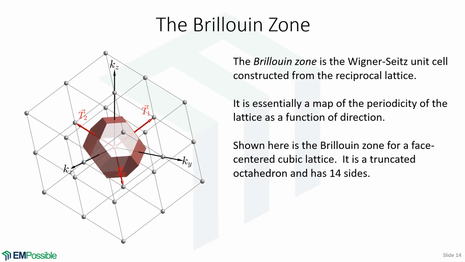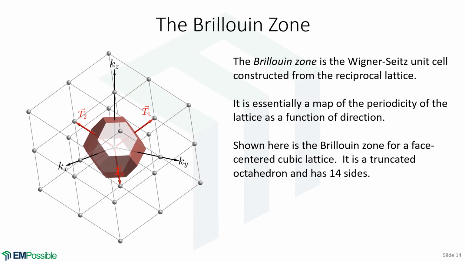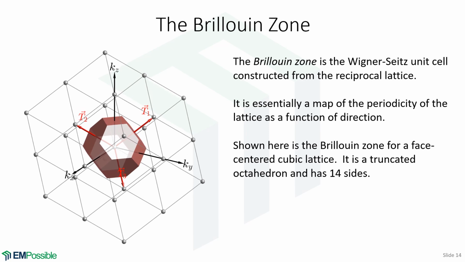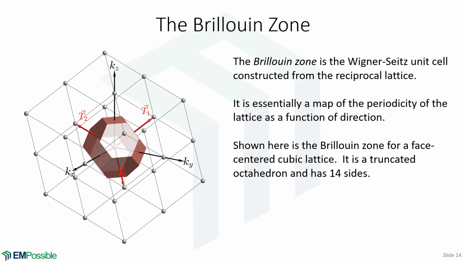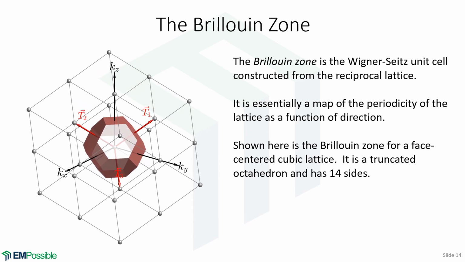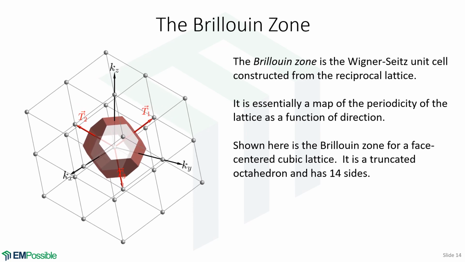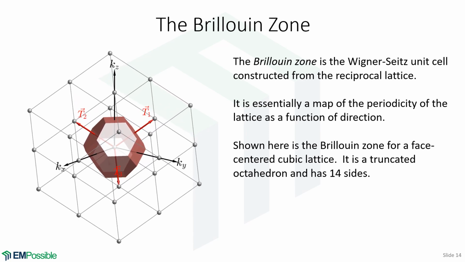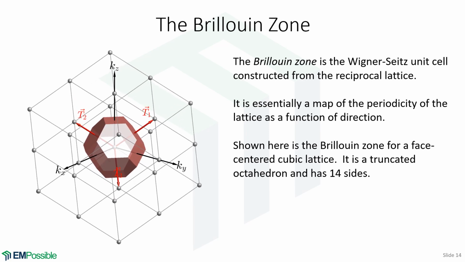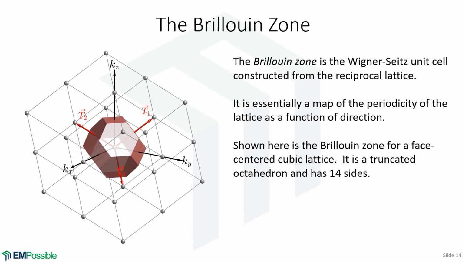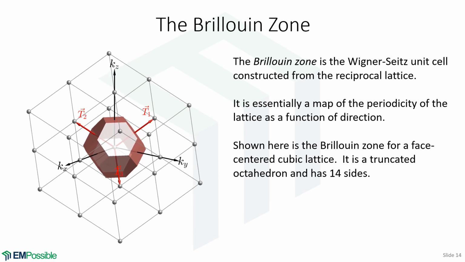Now the Brillouin zone. So we constructed the Wigner-Seitz primitive unit cell by looking at the direct lattice. But we've also said reciprocal lattice, direct lattice, it's all kind of the same thing in terms of the rules that we follow in each space. So what if we constructed the Wigner-Seitz primitive unit cell, but on the reciprocal lattice and not the direct lattice? Well, it turns out that's called the Brillouin zone. The Brillouin zone is simply the Wigner-Seitz primitive unit cell, but for the reciprocal lattice. So we would not call it the Wigner-Seitz primitive unit cell. We call it the Brillouin zone.